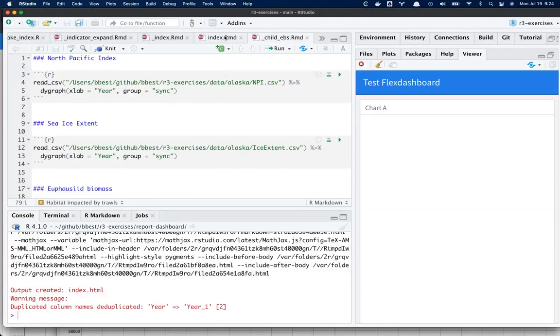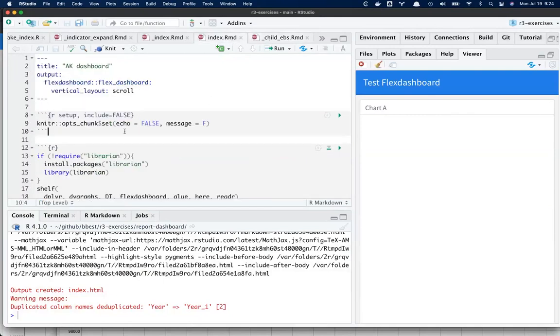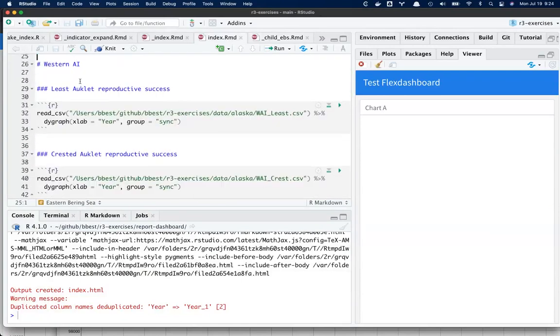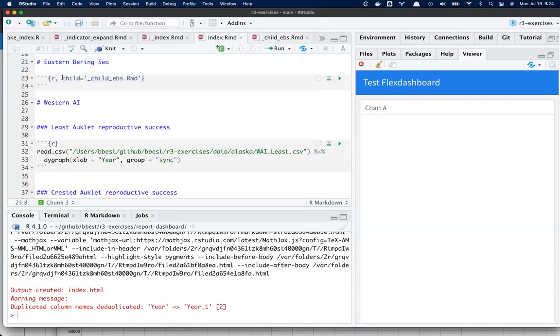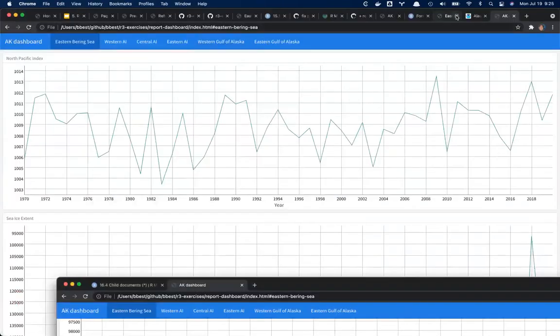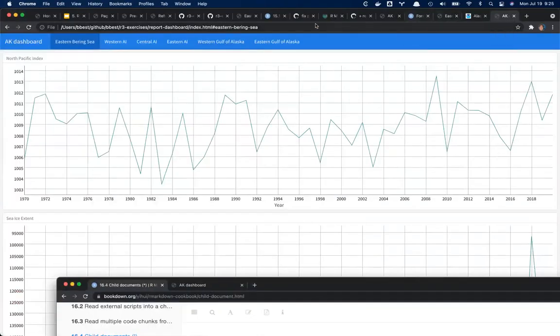You could source the code, but that's only if it could be evaluated in a single chunk. If you have like a big run-on thing and you just want to chunk it out, you can use these. You can have children that you then include like this. So yeah, it's probably the best way to handle that one.